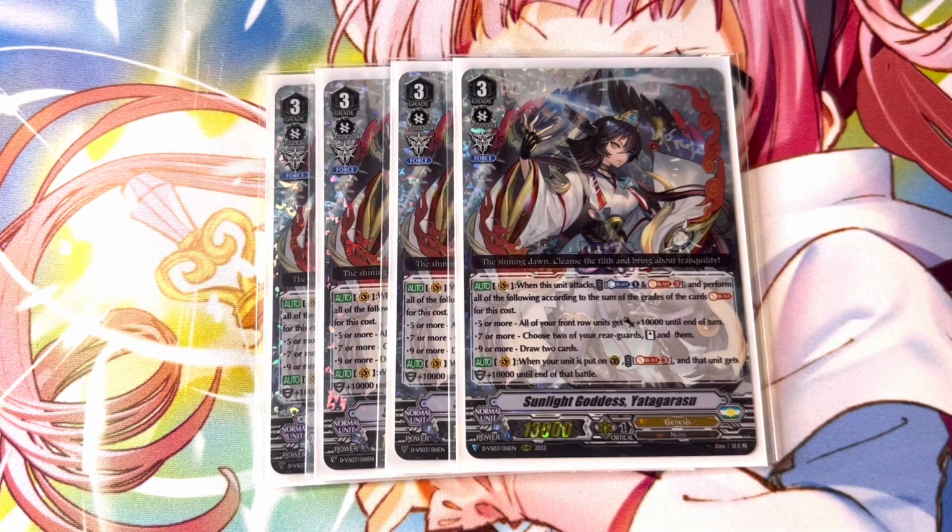And then lastly on this card, auto on Vanguard Circle, when your unit is put on Guardian Circle, Soul Blast 3, and that unit gets an additional 10k shield until the end of battle. This gives your dead cards in hand a little bit more shield, because we do run a fair amount of grade 3s in this deck in general. So overall I'm very happy with this card.